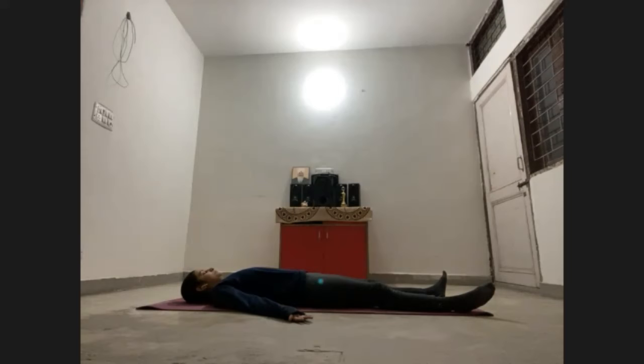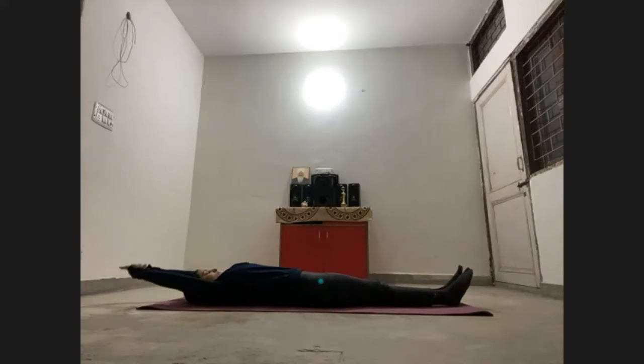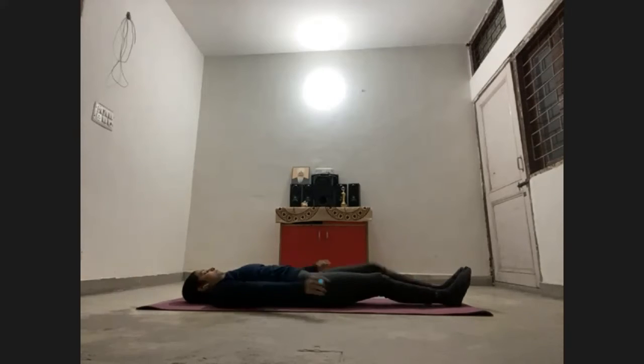Now gently bring your legs together, interlock the hands up and give a long stretch to the body, stretch your whole body. Release the stretch, bend the knees, turn over one side and sit up.